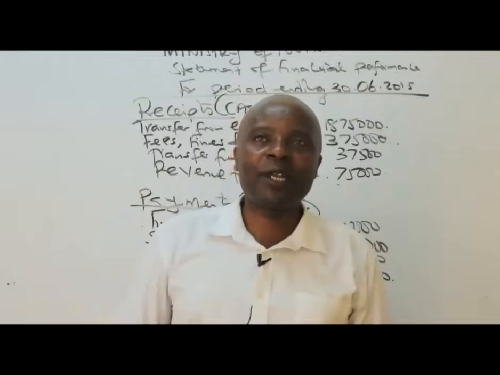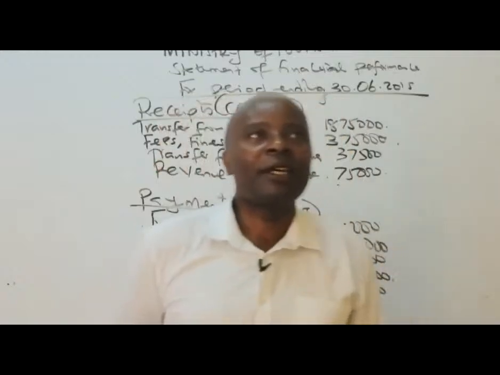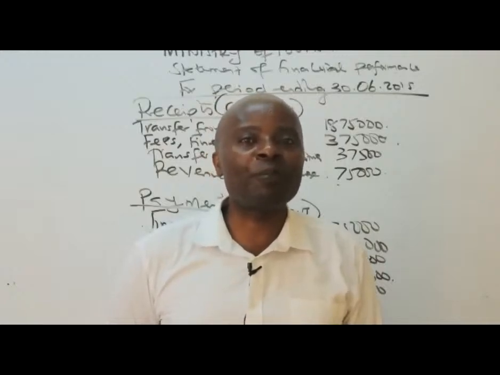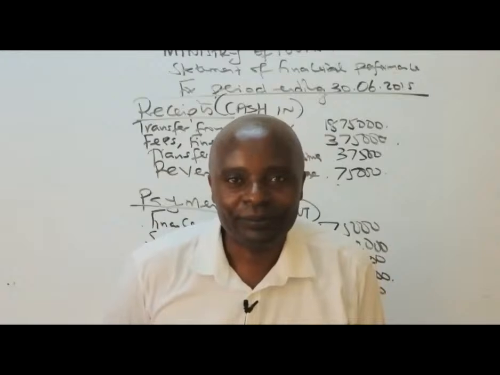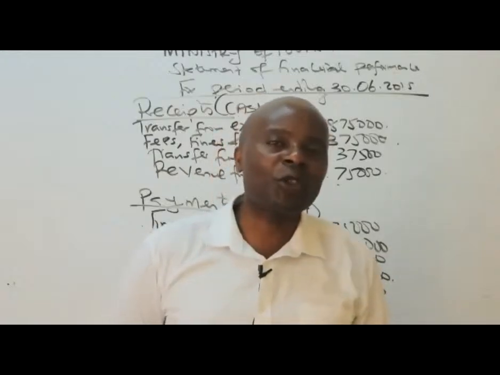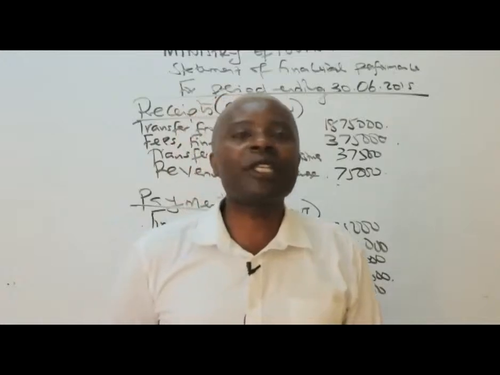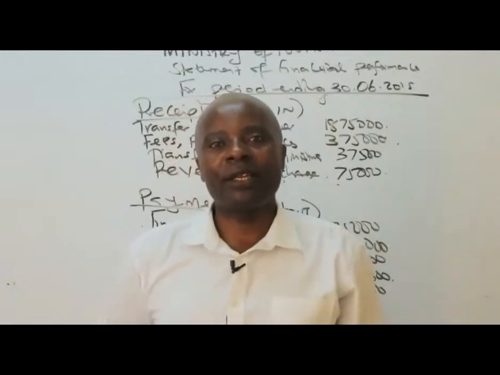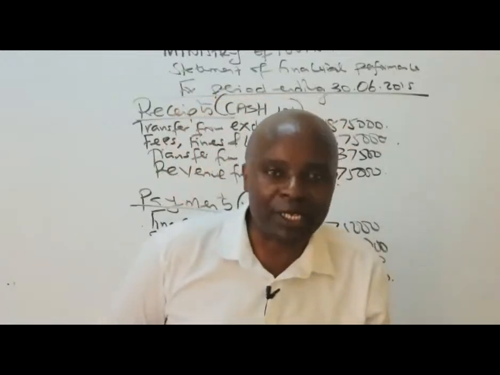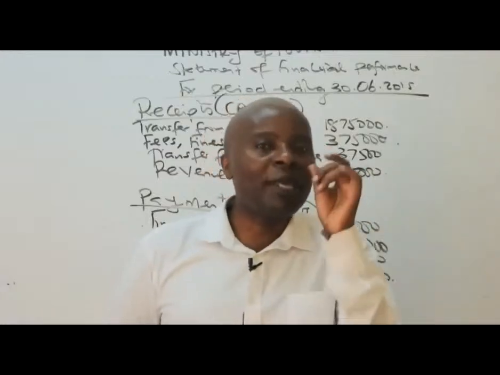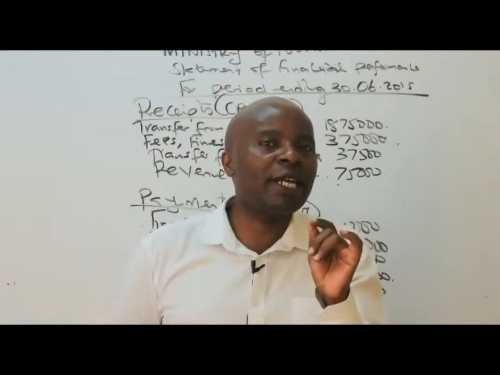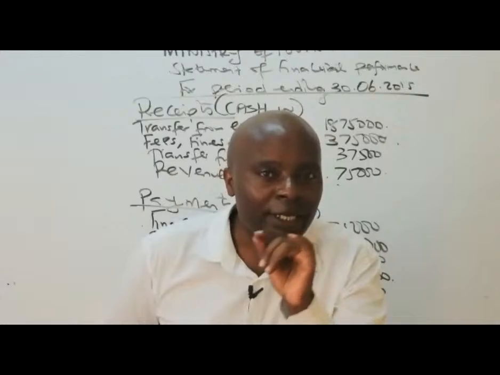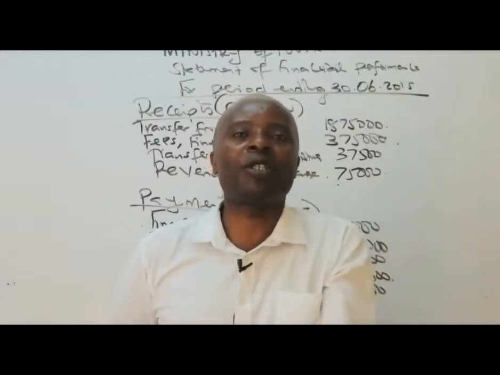Listen, for example, ladies and gentlemen, Kenya government, during the Corona period, we got a lot of revenues from Friends of Kenya. And these revenues were coming straight to our exchequer without any conditions. We are simply extending our love to Kenya. There is nothing that Kenya is doing for us in return. Then that revenue will be accounted for under revenue from non-exchange. There is nothing that Kenya gave them.